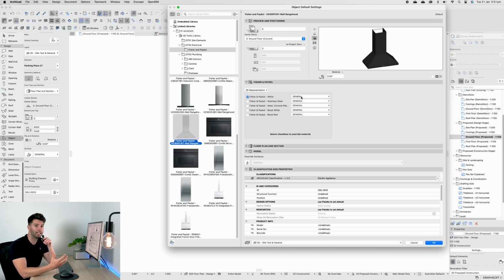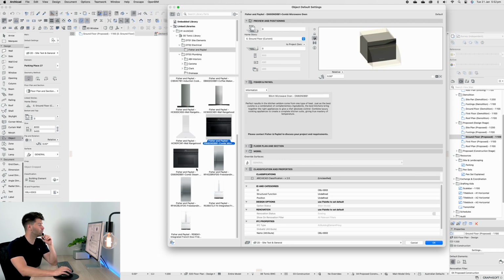I've tried to find objects that are both useful for high-end residential and basic residential. They might not necessarily be the brand that you'll be selecting in your projects, but at least they're going to be the look and feel of what we need to be using. And at the same time, when we take this architectural template from just documentation to 3D visualization, it's all going to be built in as much as possible. So that's going to be able to save us time in our 3D visualization processes.